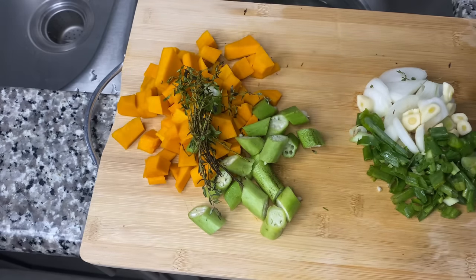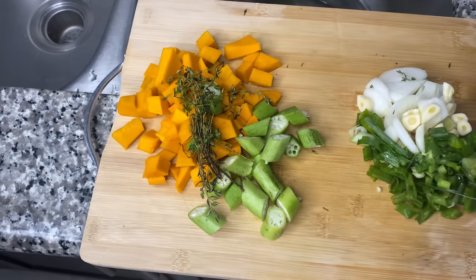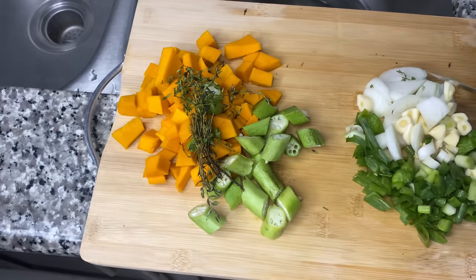So on our board, we have some okra, we have some pumpkin, and we have some fresh thyme. Over here we have some scallion, some garlic, some scotch bonnet pepper, and we also have some onion.